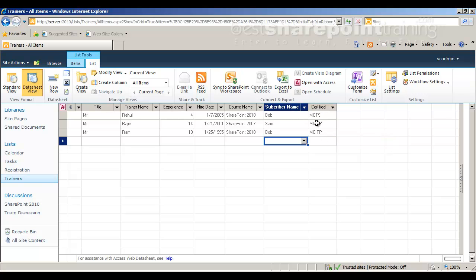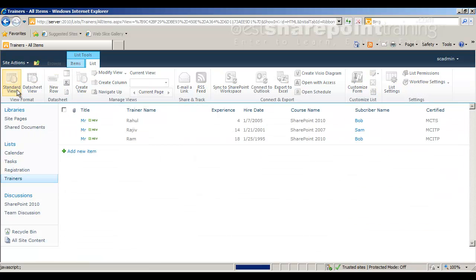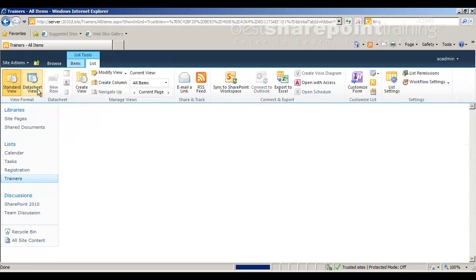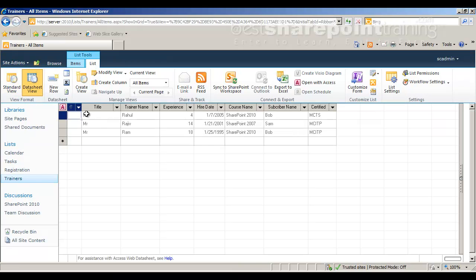And you can see whenever we mouse over a particular cell here, it clearly tells us what type of formula we have framed on this. Now if we get back to the standard view, the item which you have created there gets updated automatically. So by default SharePoint 2010 will give us the standard view where we can see the information of the list that we have inputted, and there is also a data sheet view. And whenever you want to input huge data, it's a good practice to use data sheet view.